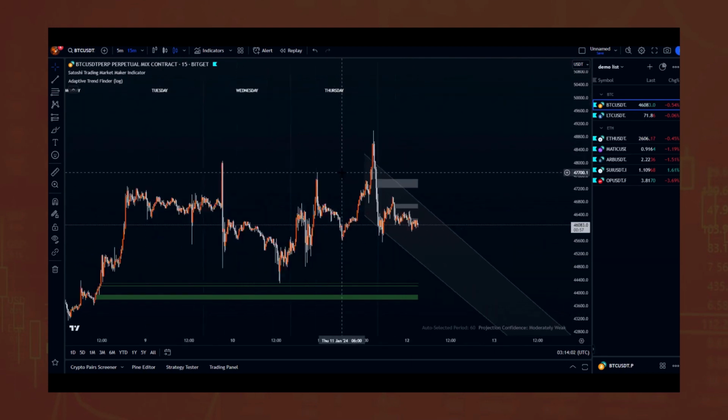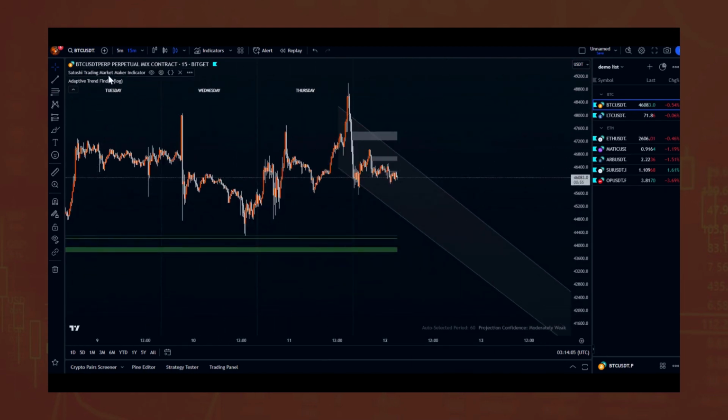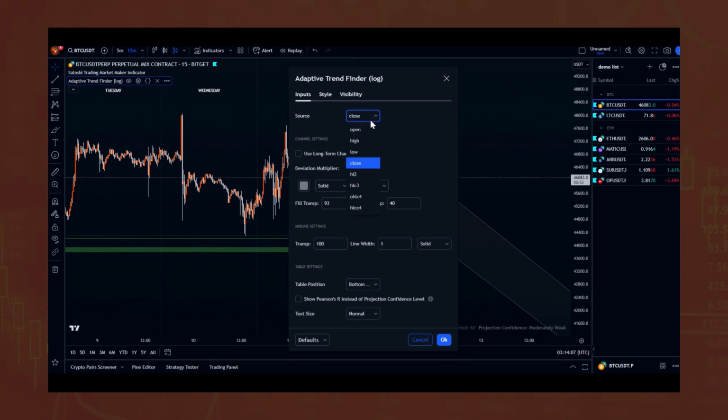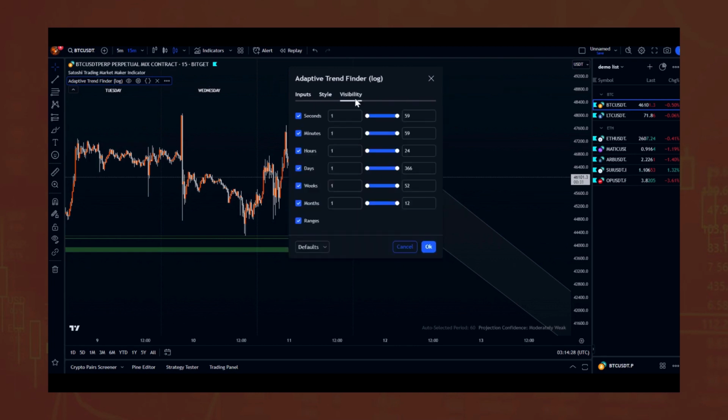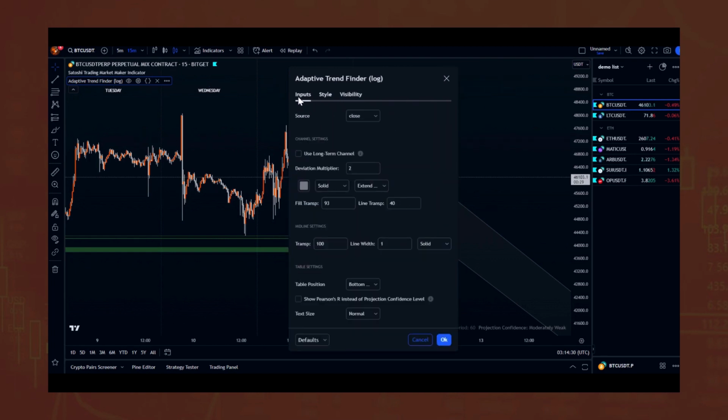Okay, so that is how you put a plugin on. And again, how you can change the settings. You mess around with these to find out which are the best settings for you. You check all the information because the information will tell you what it is. Well, it should do anyway. It doesn't, but never mind. And then obviously if you don't want all the fills, just the lines, and any tables, which are down here, you can have them removed. Visibility, you don't need to touch that. It's mainly just the inputs and style area that you need to have a look at if you did want to change anything.